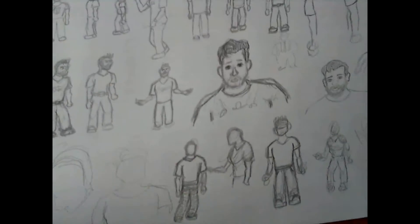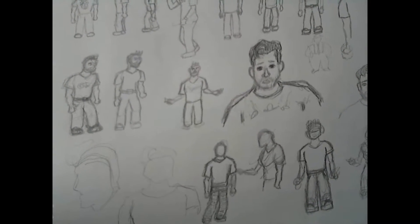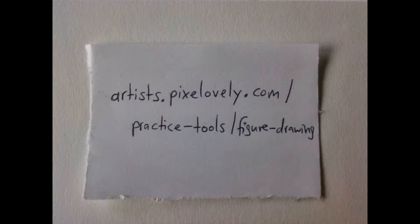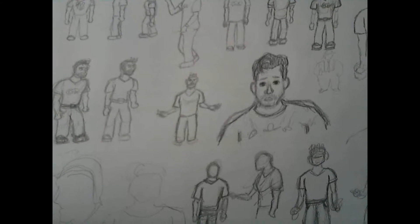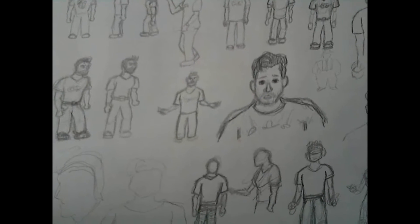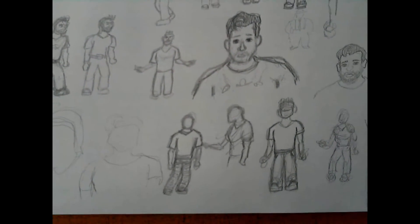Then I discovered a nice website where you can see photos as references and set a time limit. I set it for five minutes, for example — after five minutes you get the next photo. You don't have endless time, but they have many photos and you can use them as reference, which is really nice. I have been using it since then and did some drawings every day from there.